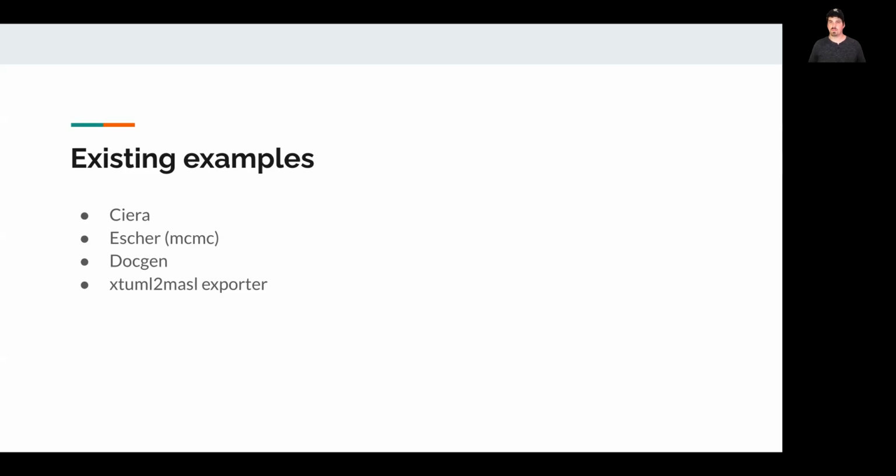The xtUML to Mazel parser exporter is another example of a model, and it's actually an example of a chained model to model-based model compiler, where in one step, xtUML metamodel instances are converted to a serialized Mazel form, which is then loaded into a target architecture model from the Mazel textual language and then rendered to Mazel. And this is used by the Mazel community to export from xtUML BridgePoint models to textual Mazel and then downstream to their model compilers.